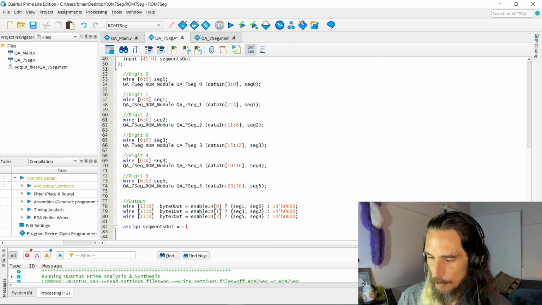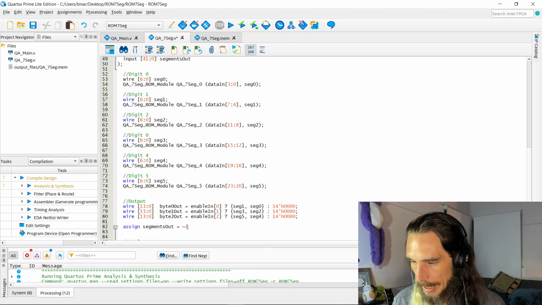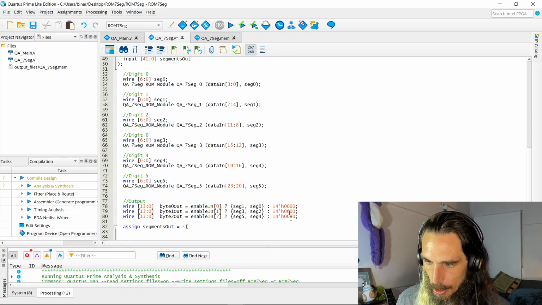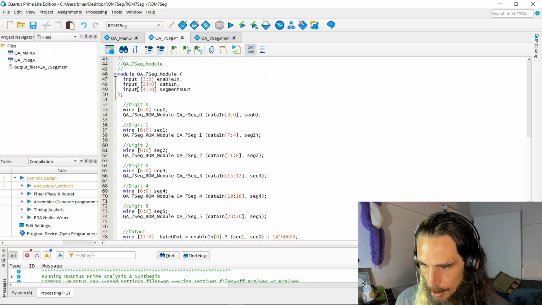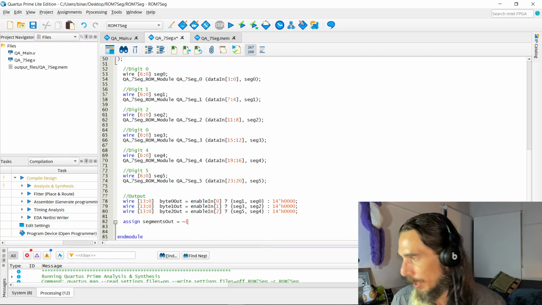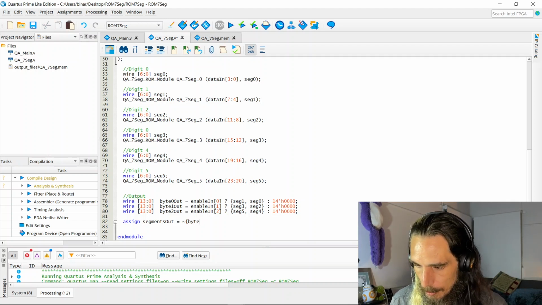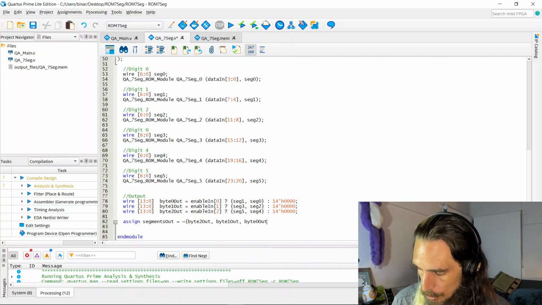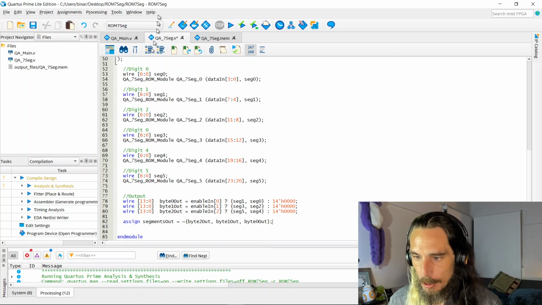So we're actually going to invert the data going out as we send it to our segment output, which we should actually specify as an output. That might help. Definitely not enough coffee this evening. Like so. So invert that with the little tilde symbol, and then we can just combine byte 2 out, byte 1 out, and byte 0 out into one 42-bit wide bus.